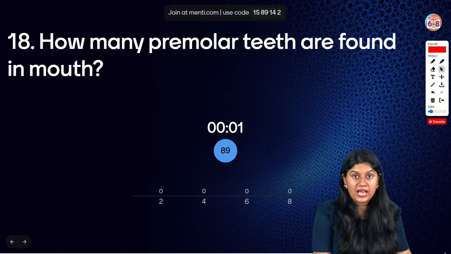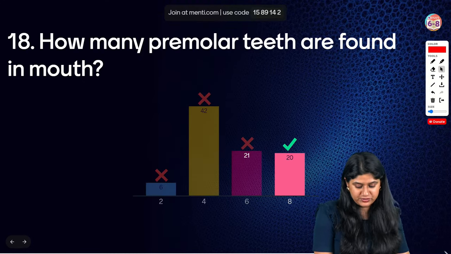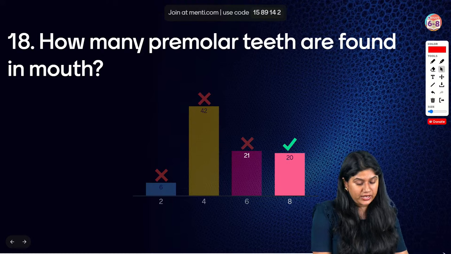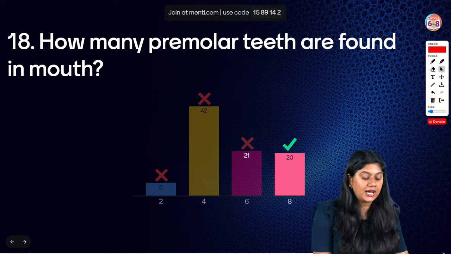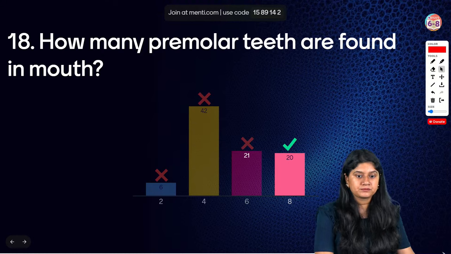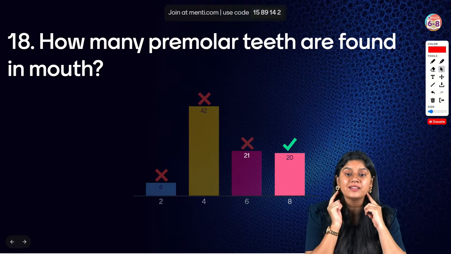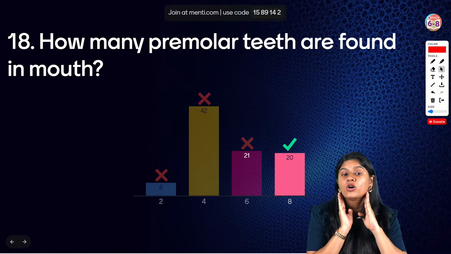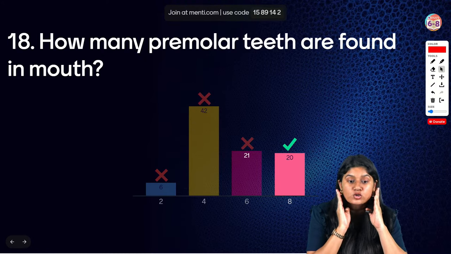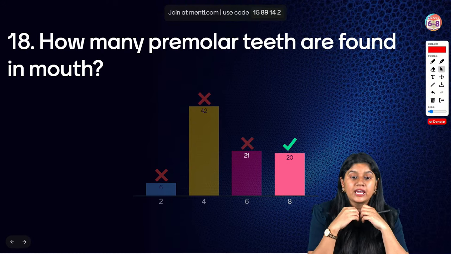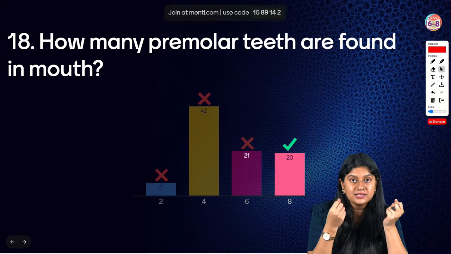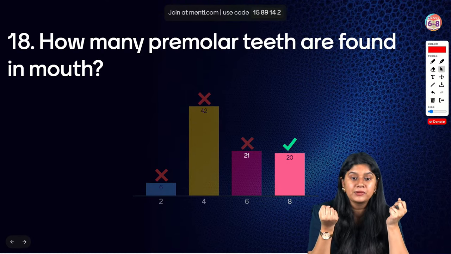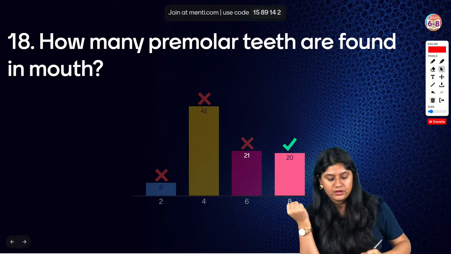So we have canines, incisors, molars, and premolars. Now, how many premolar teeth are found in our mouth? They're talking about the whole number. If you take a look at the back, we have two on each side. Two on the right side, two on the left. Two on the lower jaw and two on the upper jaw altogether. So the total will be 8. Clear? KOH is potassium hydroxide. It plays a very important role in absorption. That is the reason we use it in various experiments. It absorbs carbon dioxide. Very good, everyone. Moving to the next question.